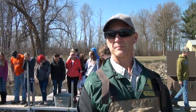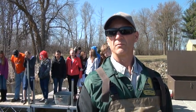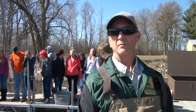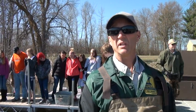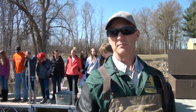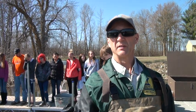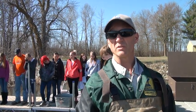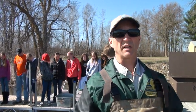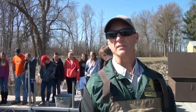If an outstate group wants some Minnesota walleyes, is there one of the three strains that's better to go into a different area, or what's your thought that way? Yeah, really, basically we don't sell to the other states. Other states have contracts with our private fish growers in the state of Minnesota, and of course they have different strains too, and so it's worked out with that state and the private growers what strain they want to fit their lakes.